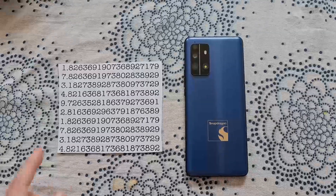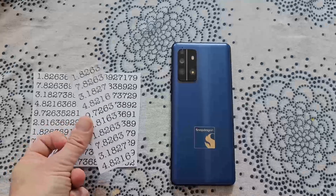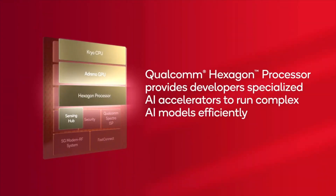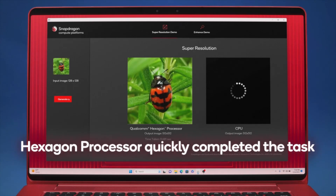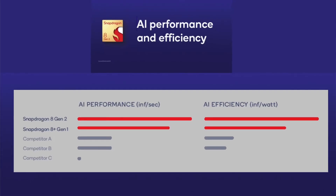Quantizing is basically rounding. Many AI models use numbers at a very high level of precision, which take up a lot of space. But by rounding those numbers intelligently, you can greatly reduce the space that the model takes up and the time it takes to run, while only reducing accuracy by a very small amount. Finally, you have to run AI on the right hardware. Because AI processing involves doing many repetitive calculations simultaneously, it's not really suited to the CPUs in most computers, but it works better on graphics cards, and even better on dedicated AI hardware. Snapdragon processors have dedicated AI blocks which run these specialized calculations considerably faster than the competition and use less power.